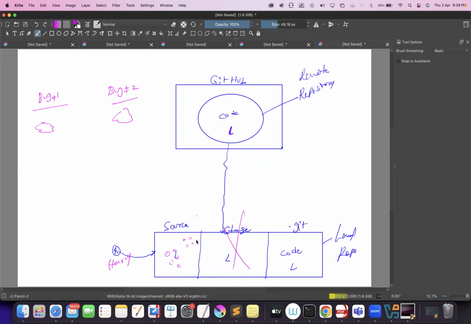If there is no staging, assume that I'm committing everything. Everything will be committed in one commit. That means in this commit, 9 files are there, but these 9 files are related to 2 issues.